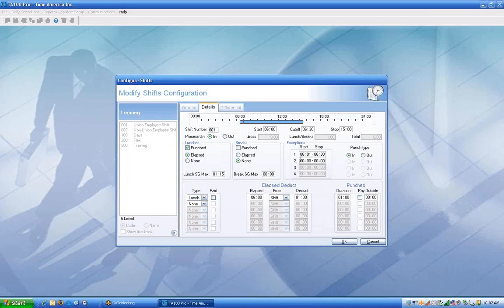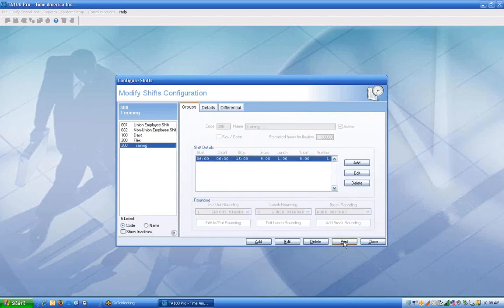But then on the out punch, maybe I want to see any employees that clock out from 2:30 to 2:59. And I'm going to switch that to an out punch. In other words, the exception is I want to see anyone who's coming in late, at least by 30 minutes, and anyone who's trying to leave early by 30 minutes. That is an exception. At the bottom, all I need to do is click OK.